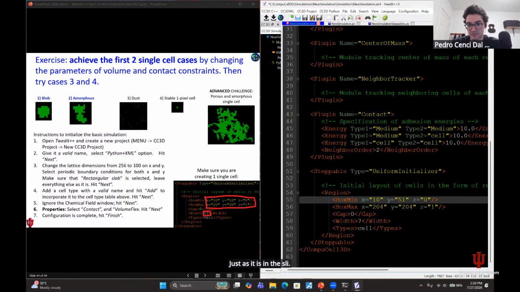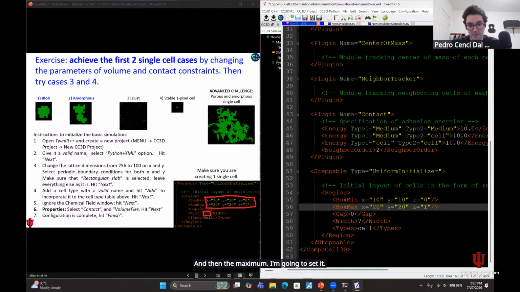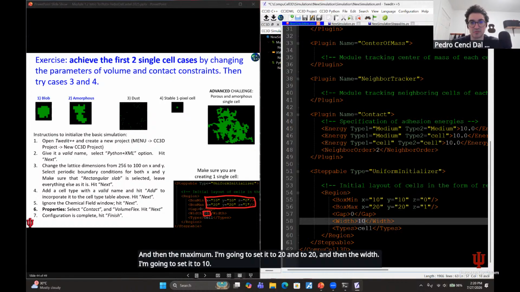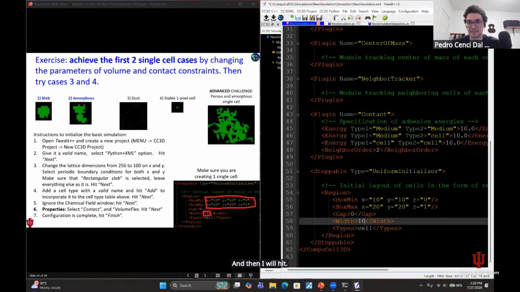The minimum y, I'm going to set to 10. And then the maximum, I'm going to set to 20 and 20. And then the width, I'm going to set to 10. And then I will hit Control S to save. Or you can also press one of these buttons here, the save all. If I hit Control S, it saves my changes.